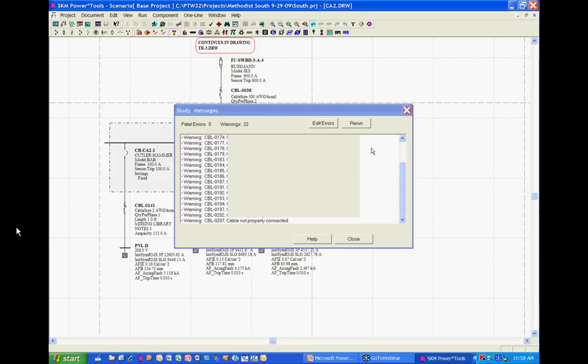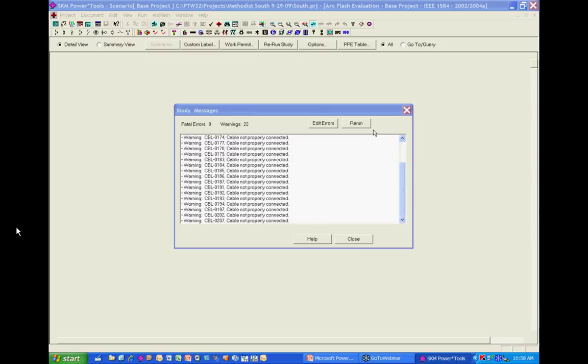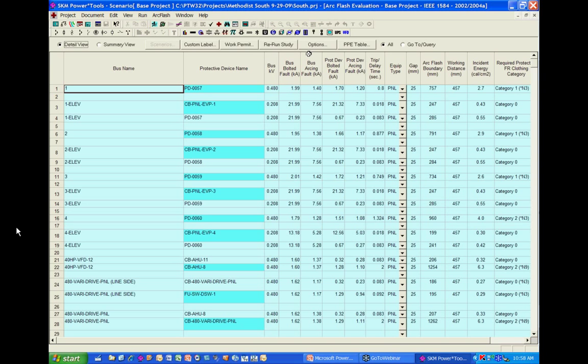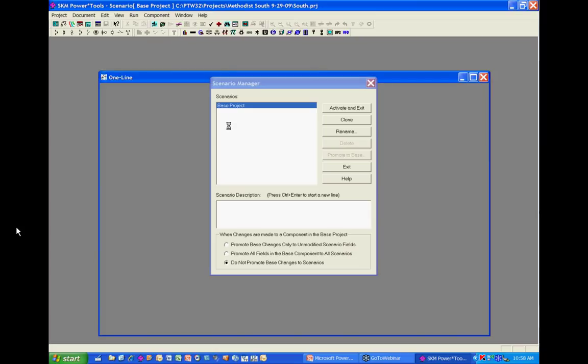Okay, let's see. I'm confused here by the screens. There we are. Okay, project, scenario manager. Here is where you create scenarios. So for example, we want to create a different scenario. So we're going to clone the first scenario, okay? We want to make all the changes. It's creating a different scenario exactly the same as the first one, okay? We have not changed anything.